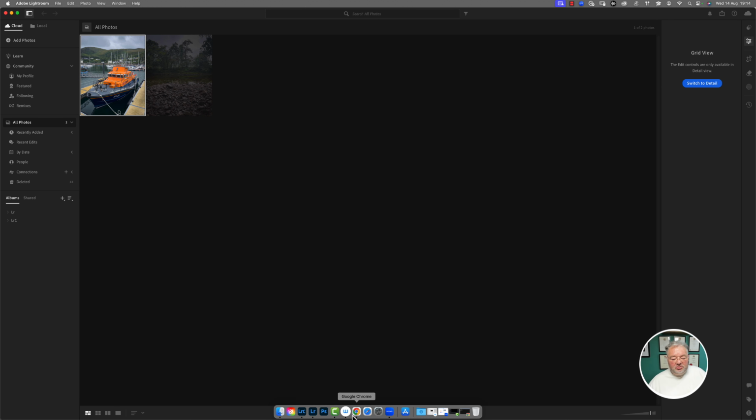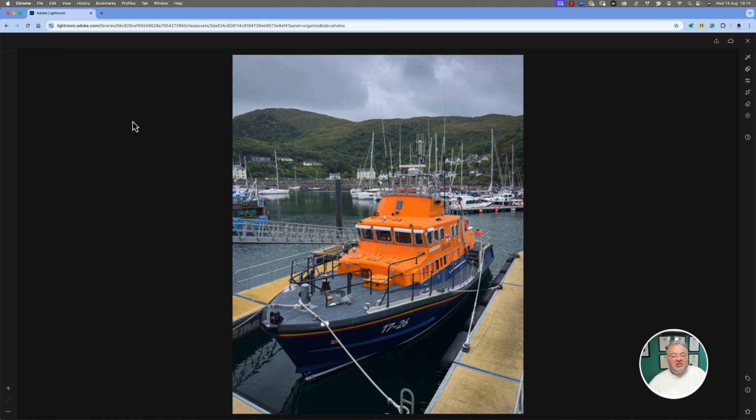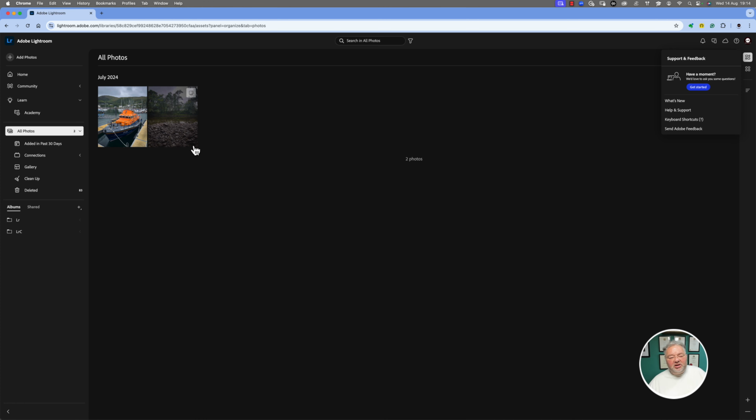If I go to a web browser, this is it on a web browser. Okay, this is the advantage of doing it in the cloud. I can edit these images, I can manage these images, I can do all this. This is on a web browser. I'm in the middle of the Atlantic Ocean with internet access on a cruise going to the Caribbean from Southampton.